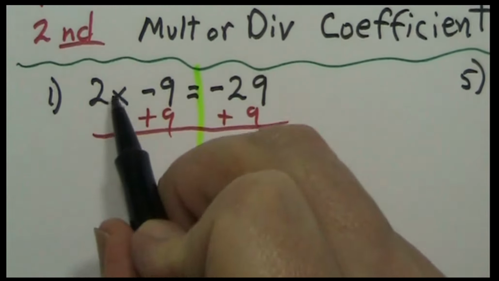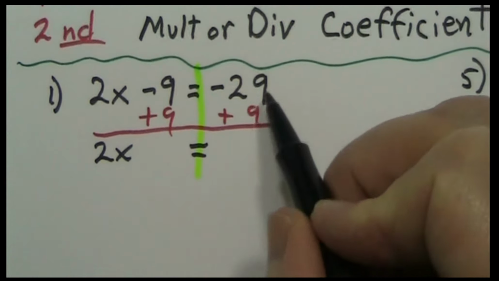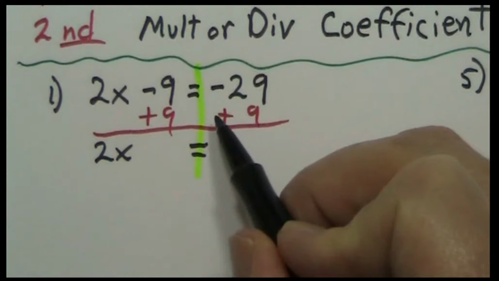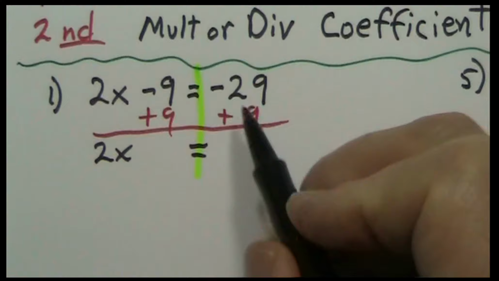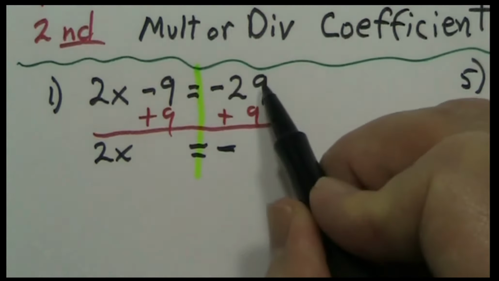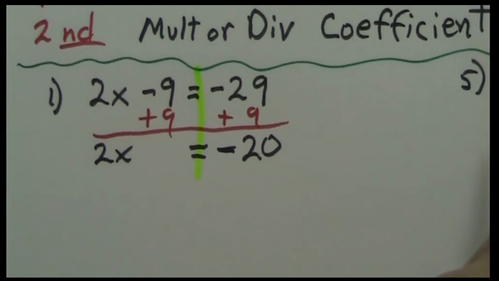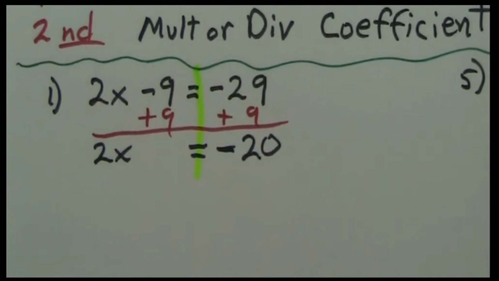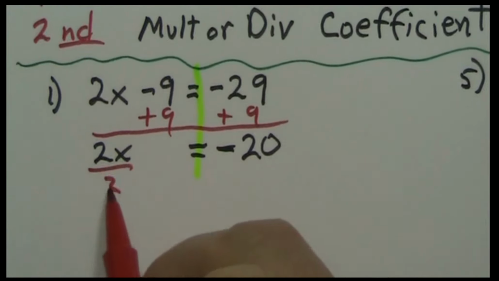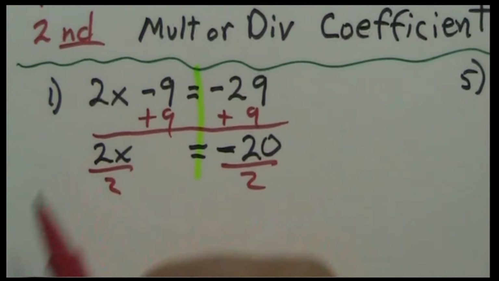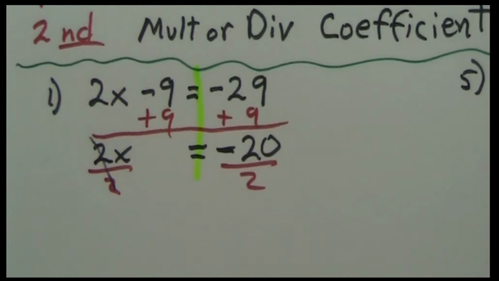That gives us, on this side, just 2x, because that's gone. That's 0. And then 29 negatives and 9 positives. Think of flavors on your tongue. There's much more negative flavor. How much more is there? 20. So I'll divide by 2 to get rid of this 2. Because see, this will be just 1. And you're left with just 1x.